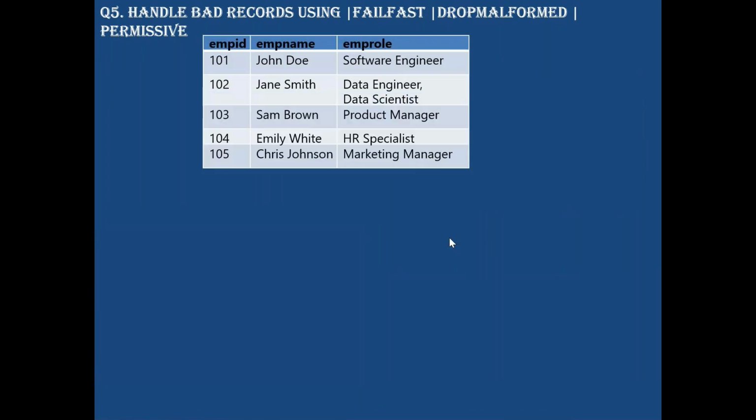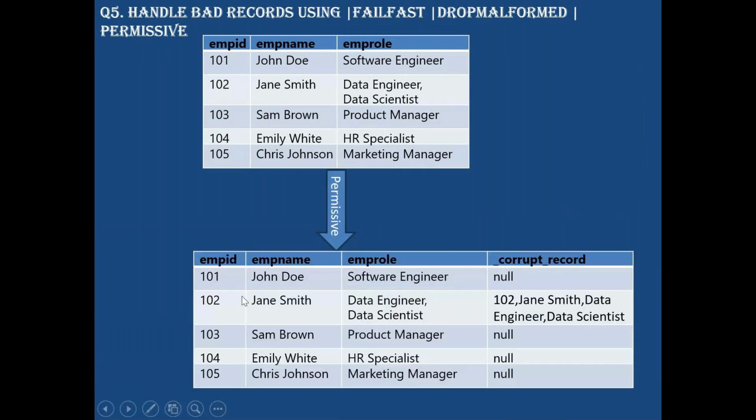Next, if you use permissive, we can have employee ID, employee name, employee role. Along with that, we can keep one more column called _corrupt_record, which has null. Here it will have the information about the corrupted record, complete details will be there, and all others are null because all others are good. So based on this column you can filter out which are good records and which are bad records. Bad records you can take and send for review. Everybody understood? Now the same thing we will go and do hands-on.